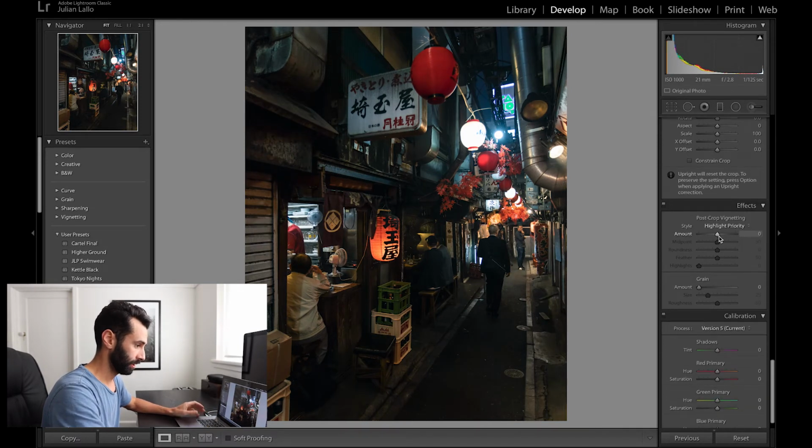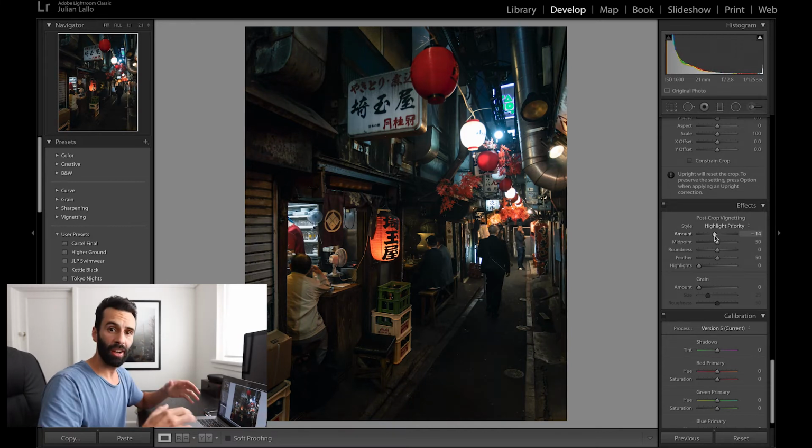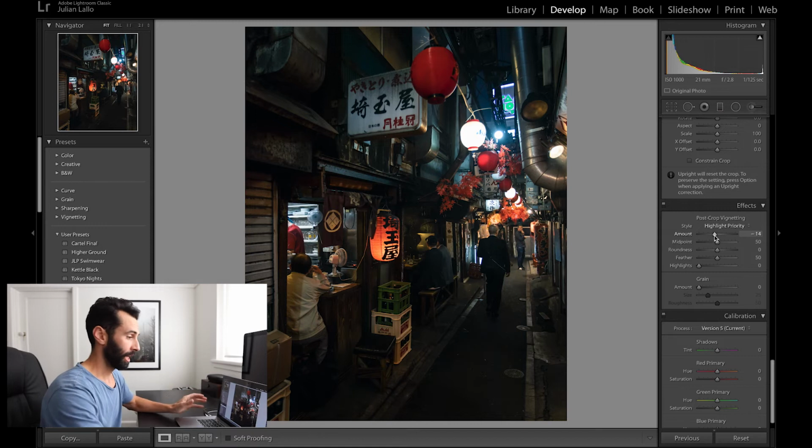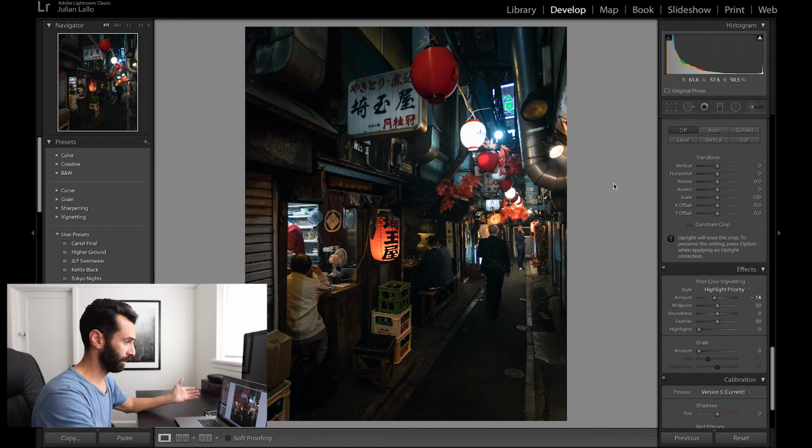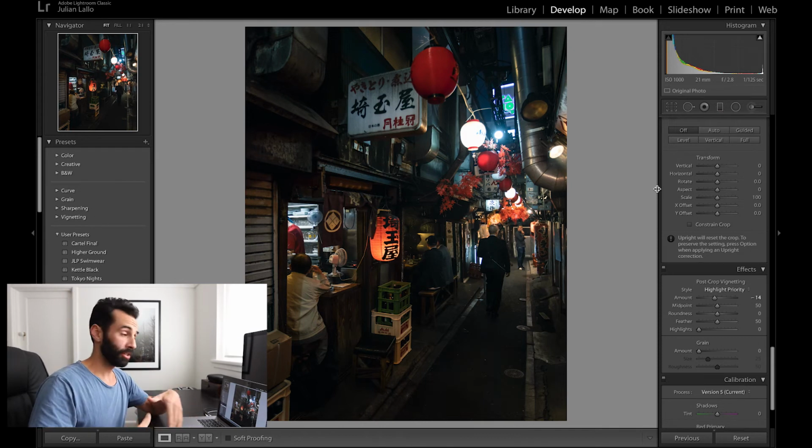Scrolling down and add some vignetting. With vignetting, I add it to most of my images, but you want to be able to see that I haven't added too much vignetting to it. So it's very subtle. So here I've just dropped it to -14, and that's pretty good. There are all the basic corrections done, and the image is now pretty much where I like it.